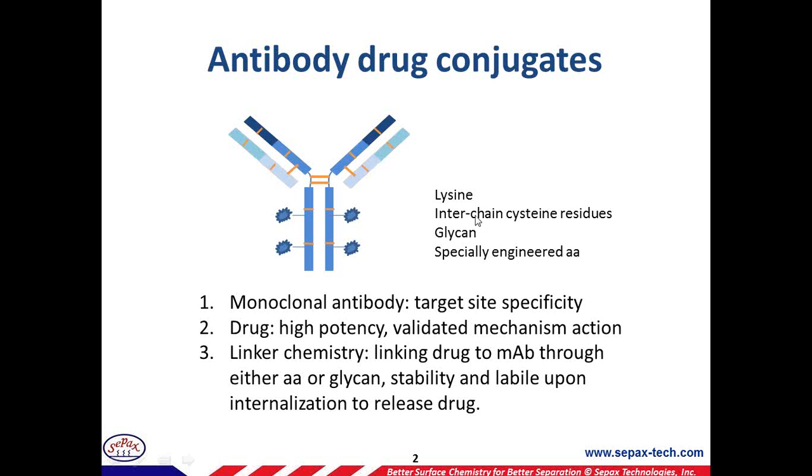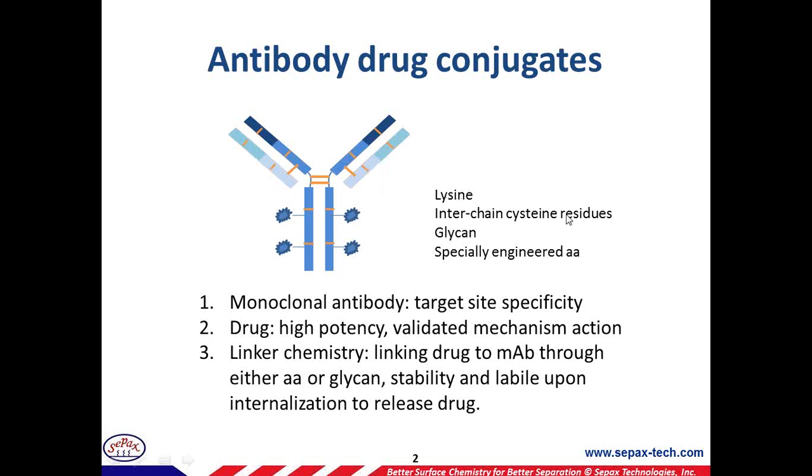For the conjugation sites, we already have 2 drugs on the market for cancer therapies. They include the traditional ones: the lysine conjugates, and also the cysteine conjugates. These are the 2 very popular ones. However, there are also other ones as well. For the lysines, you can imagine there are so many lysines in one MAB molecule. It really creates heterogeneity when you conjugate the drugs to lysine, because you can't really control how many drugs conjugate to those surface exposed lysines.